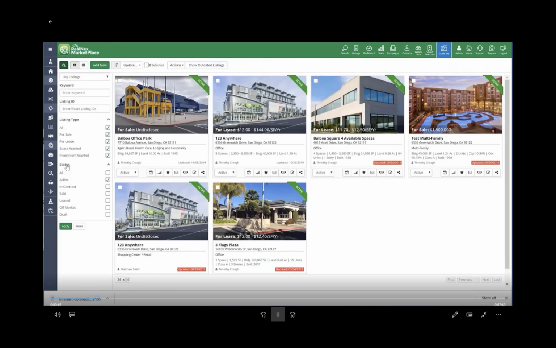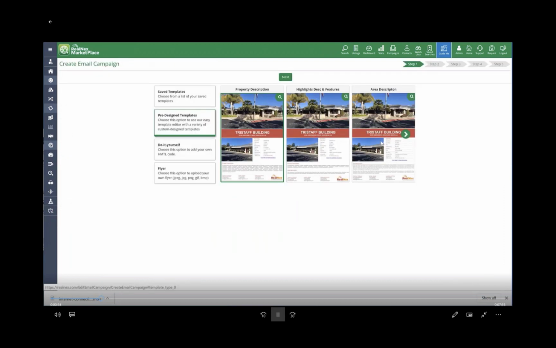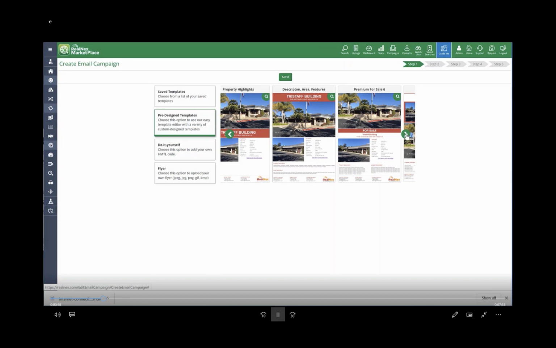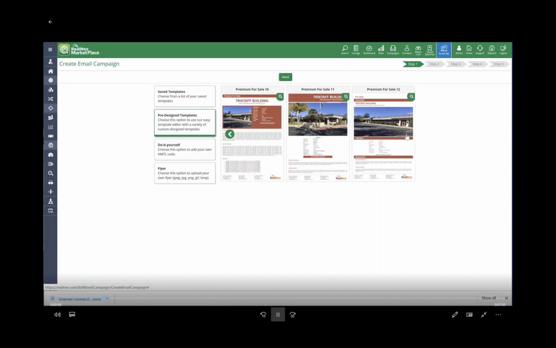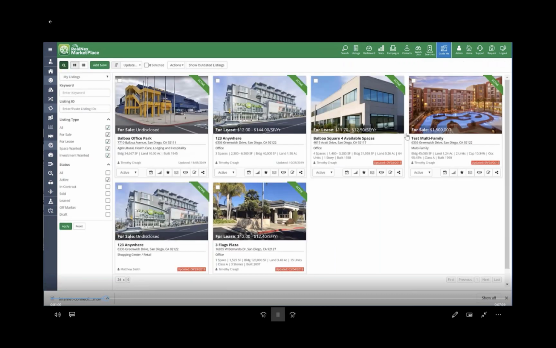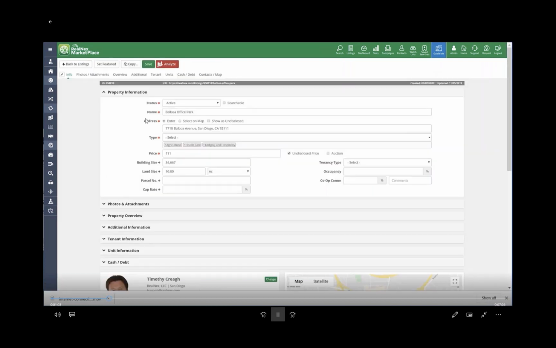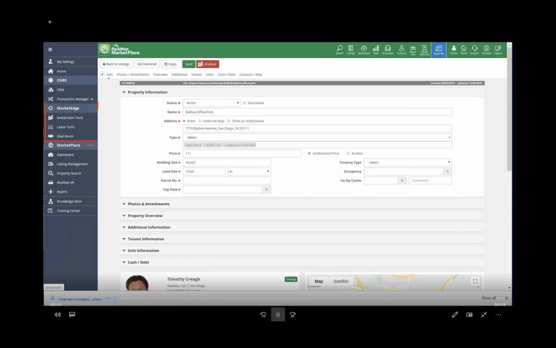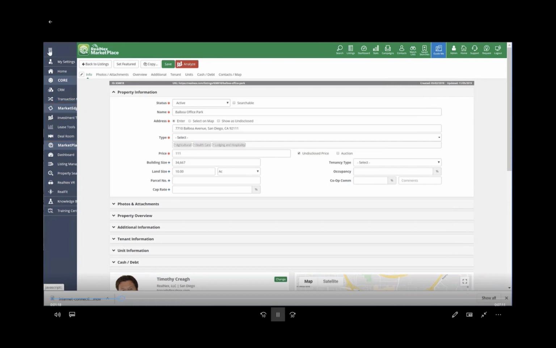You can update your properties in RealNex, and you can do something very special. One of the things you can do from your properties and listings is you can do an email campaign and get all the results. You can update the information. As you see here, these are some of the fields. It's much more robust than you need for a listing, but the reason we do it is so that you can send this information over to our product MarketEdge for analysis or proposals.